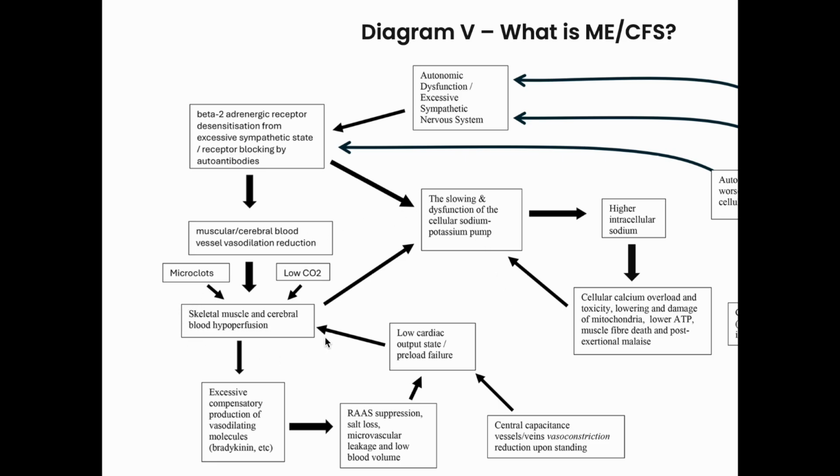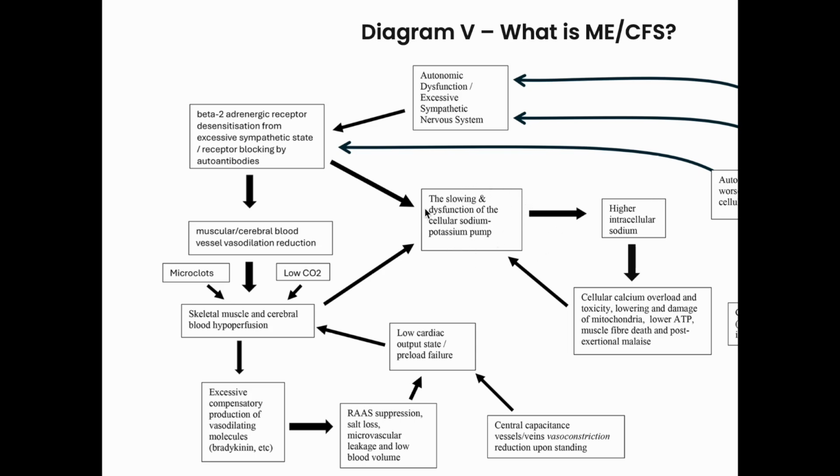First of all, if we go back down to this general skeletal muscle and cerebral blood hypoperfusion, that is directly feeding into a dysfunction that starts to develop in the muscle cells, because the cells depend upon a healthy supply of oxygen and blood in order to function, and so this is being reduced, and therefore the function of the cells is being reduced. Also, because this hypoperfusion lowers the anaerobic threshold, and patients are crashing because of that, they're getting exercise intolerance.